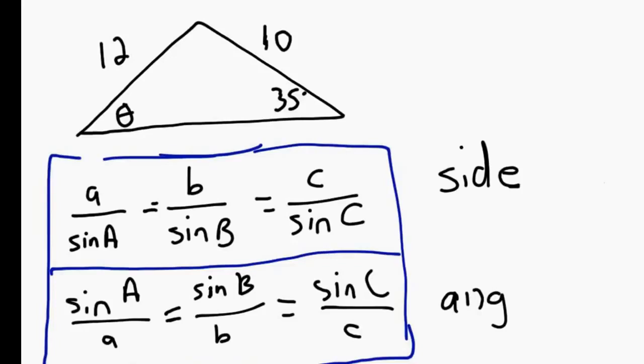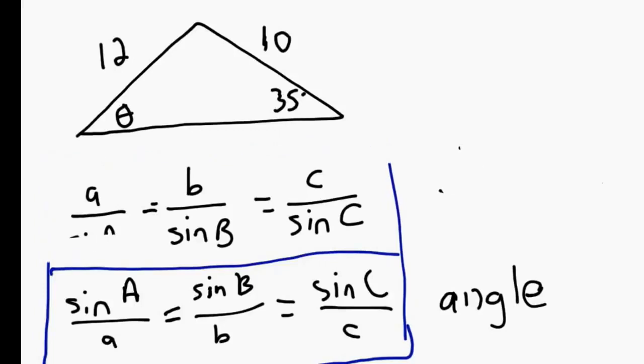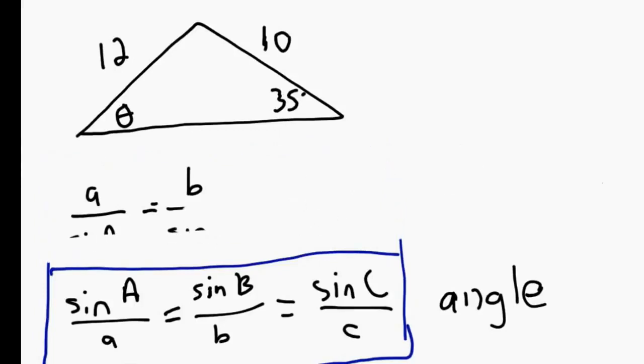Okay, so let's redo this question again using the sine law formula and see if we can get it to work. In this case, there's our exact same question that we just solved. Let's use the bottom version because we're looking for an angle. Let me erase the middle one. It doesn't matter, like I said, which one you use, but let's use the bottom just to pick one.